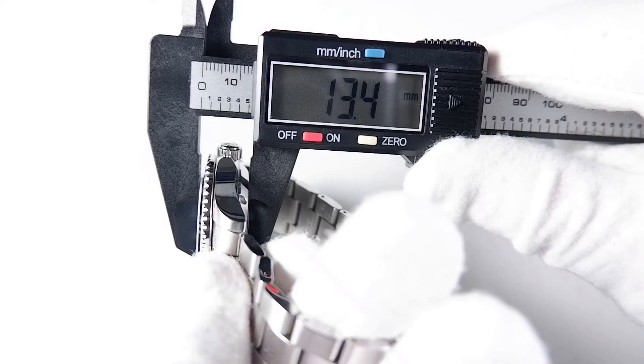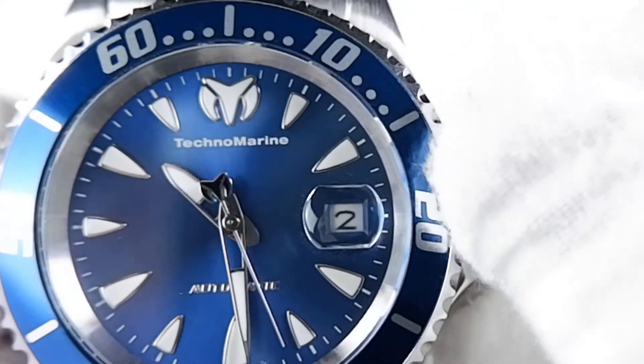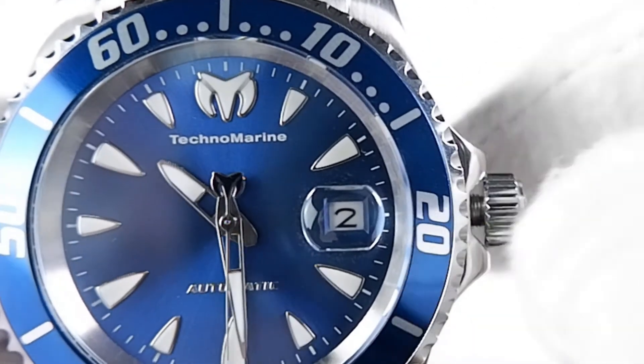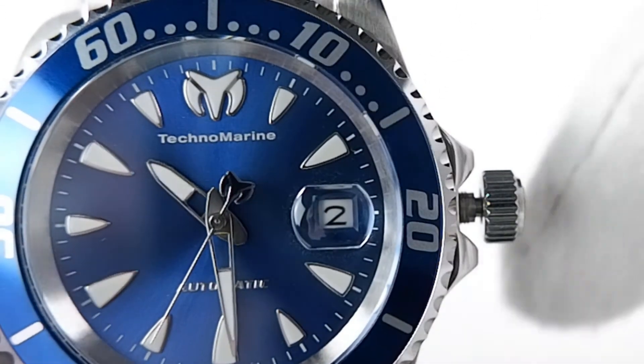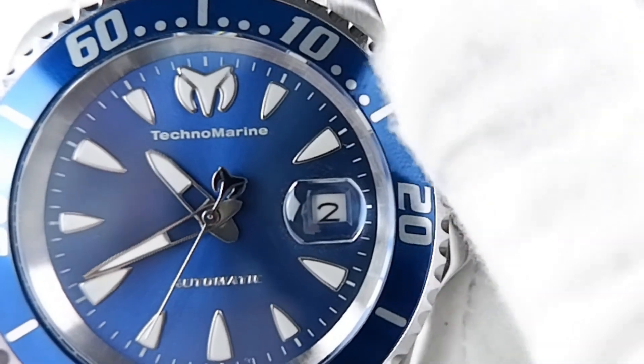The case thickness is 13.5 millimeters, which is fine for this type of watch. The crown is nicely signed and its knurling is fine. There's not a big crown pop, though I can feel a discernible vacuum seal being released when I unscrew the crown. The stem has decent thickness and little wobble. The crown action is poor and not very responsive, though it does the job.